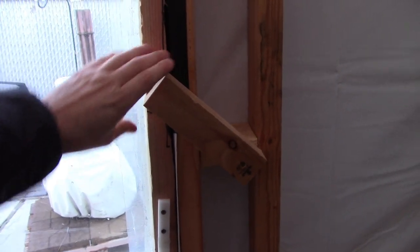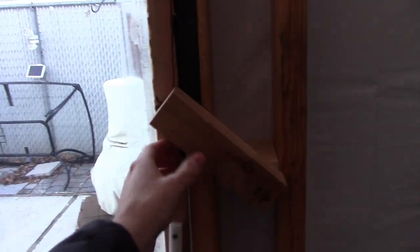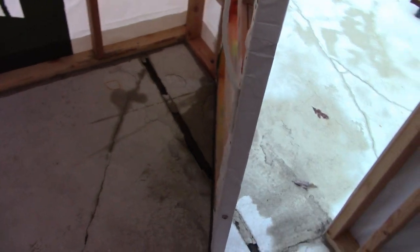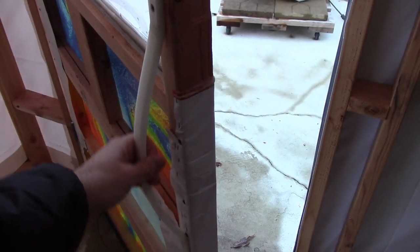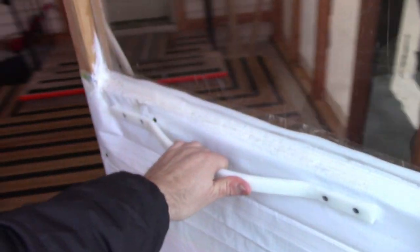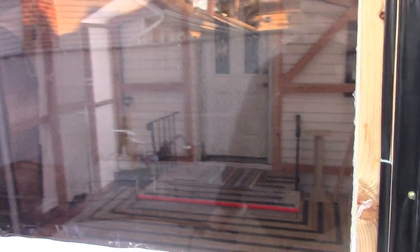For extra security — really more to keep the wind from blowing the door open — I put a bar down that you can't reach from outside. I also had some strips of HDPE, high-density polyethylene. I cut strips, took the torch, warmed them, and bent them around to make handles, then sanded down the burrs on the sides. So I've got two handles going with screws.